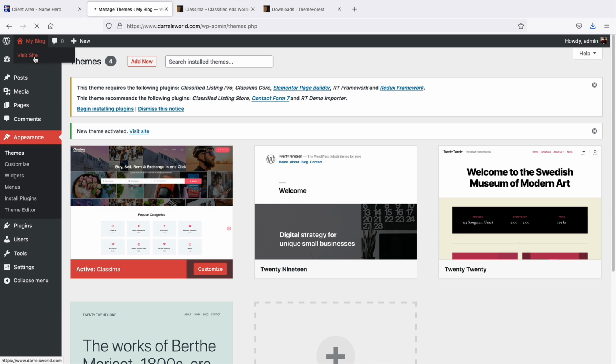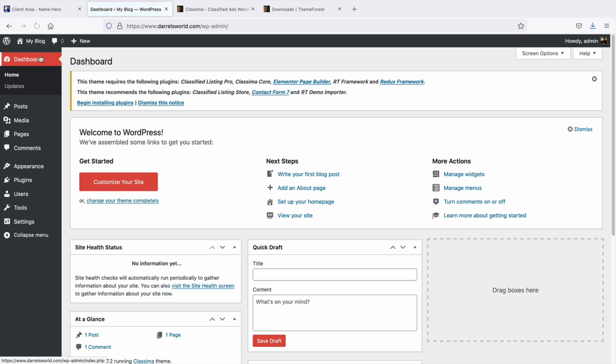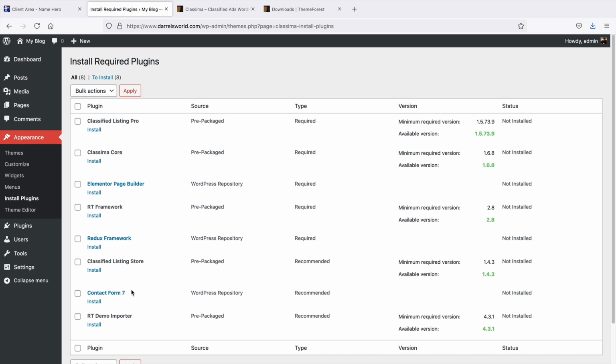Now, if you visit your site right here, it will look a little different. You'll see we got some good stuff going on here, but we do have to install some plugins in order for it to work. When you install the theme, it's going to tell you to install the recommended plugins. Now, let's say, for example, you close this window and you don't know what to do. Not to worry, over here under Appearance, you'll see Install Plugins. This will tell you the plugins that it needs in order to function. So right here, we'll click on this, and then we'll go to Install. We're going to install all of the plugins on our websites. Once you click that, you'll click on Apply.